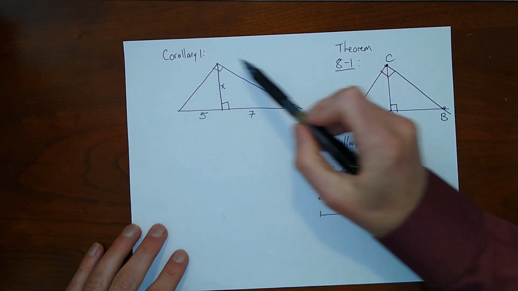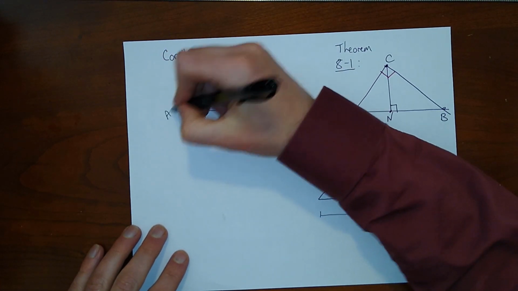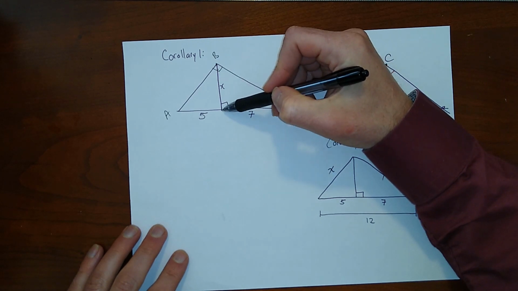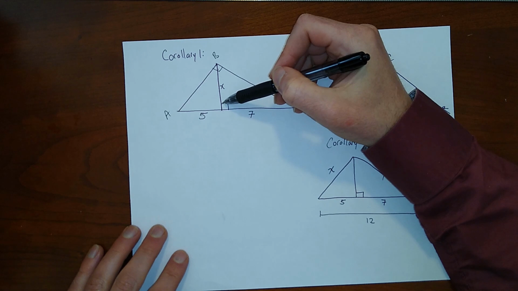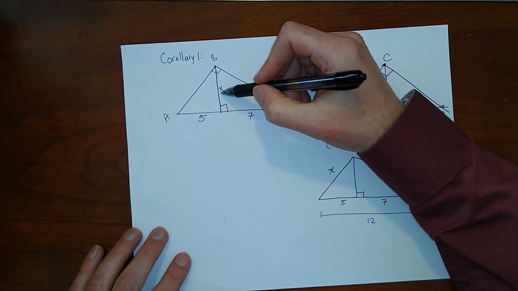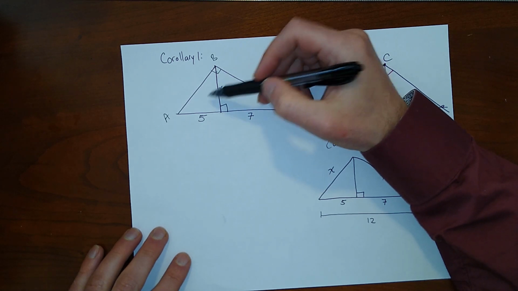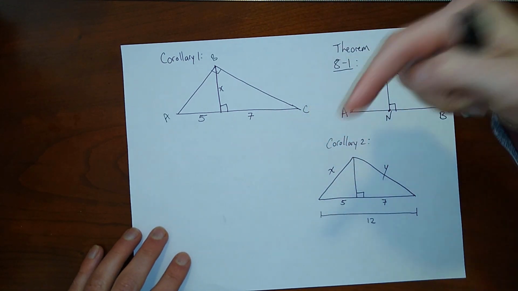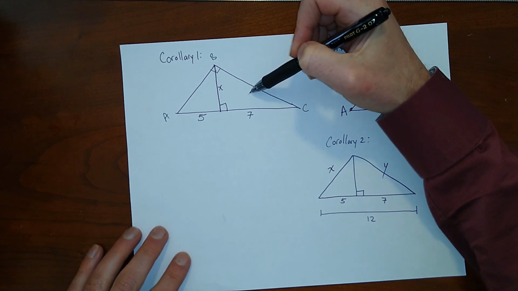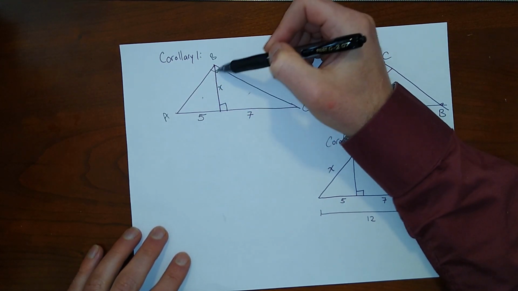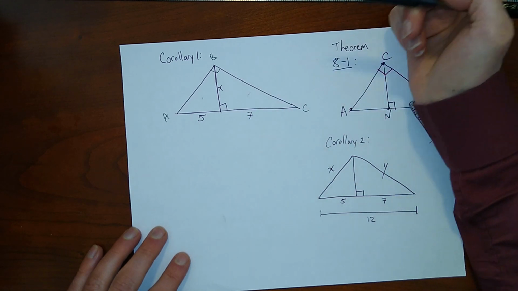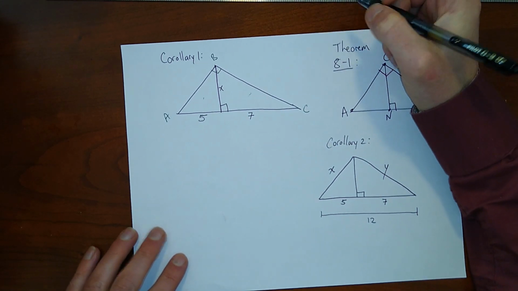It means that if I have a right triangle, say this large triangle here, let's call it ABC, and I draw an altitude to the hypotenuse of ABC. So altitude means this is going to be a right angle here. This altitude is going to divide this triangle into three triangles which are now similar. I have the original triangle, this right triangle on this side of the altitude, and this right triangle on the left side of this altitude. So I have now three similar triangles which are created simply by drawing in that altitude. That's what the theorem is saying.